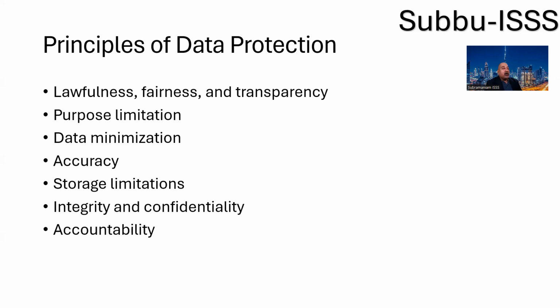Accountability is the ownership. One thing is very clear. If the controller is going to receive the data from the data subject, the controller is accountable for the data. The controller might pass the data on to a processor or sub-processor, depending on the situation, after the consent from the data subject. If there is an incident or a data disclosure at the processor, sub-processor, sub-sub-processor, etc., the controller is still accountable.